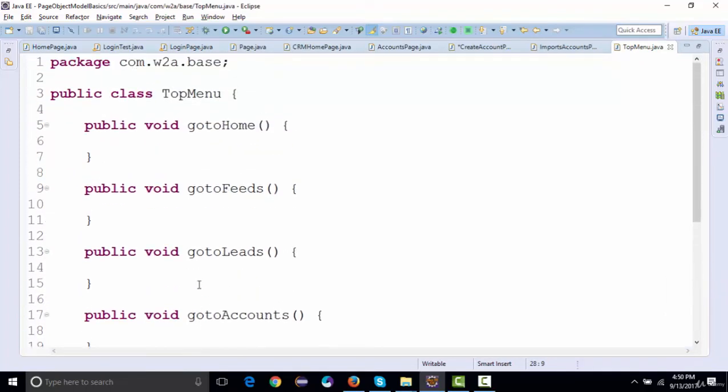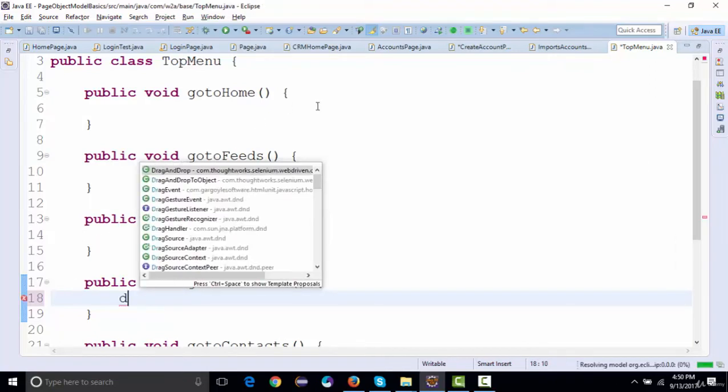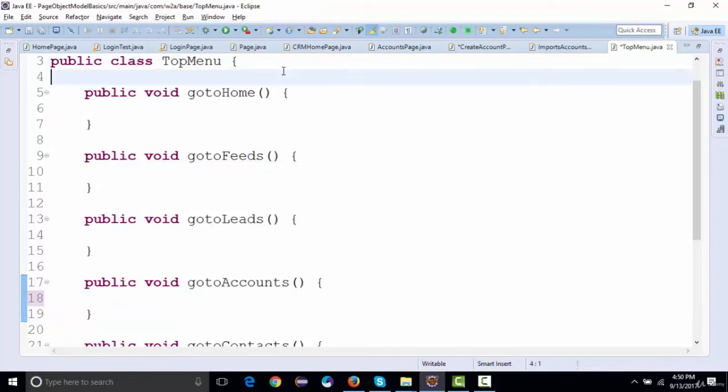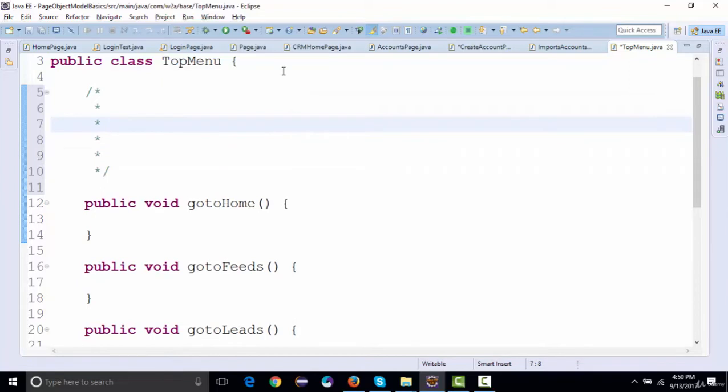So with this top menu, let's say I want to go to accounts. I'll be writing driver dot. But before that, if I talk about this top menu, like we discussed about other pages, is top menu a page?